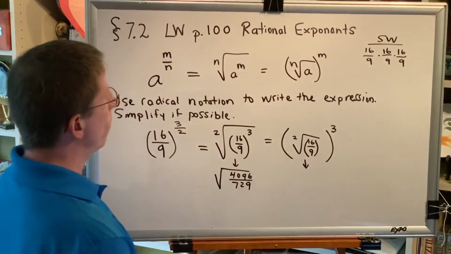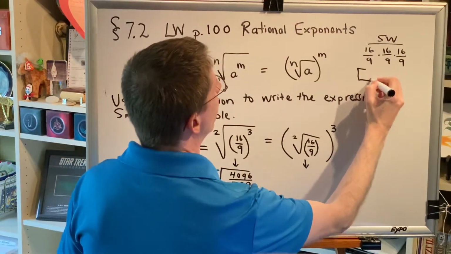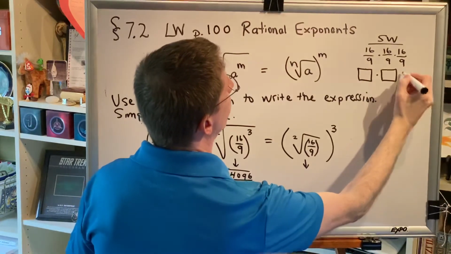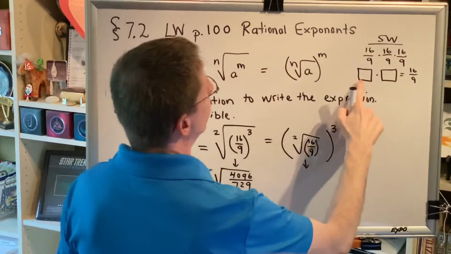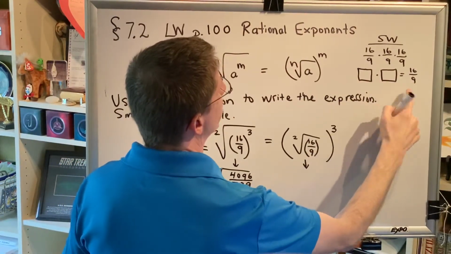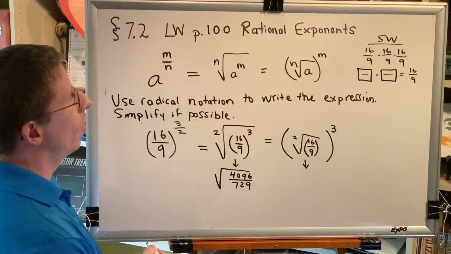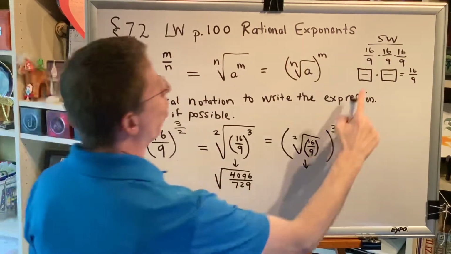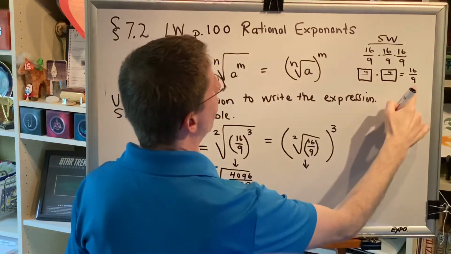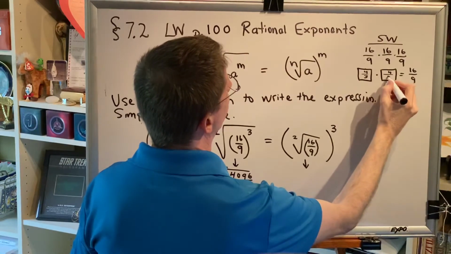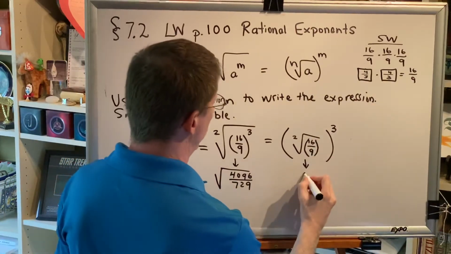Okay, this one asks us to find the square root of 16/9. That means we need to find some number that when we multiply it by itself gives us 16 over 9. Well, that's pretty easy to do. These have to be the same number, and since the result is a fraction, that gives me some indication that each number inside the boxes should be a fraction. What number times itself makes 16? That would be 4. What number times itself makes 9? That would be 3. So from this we learn that the square root of 16 ninths must be 4/3.